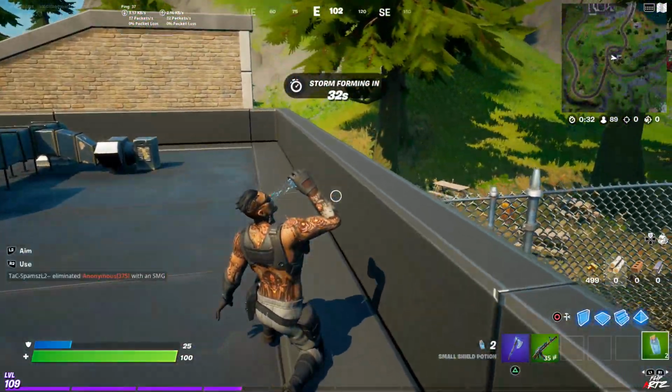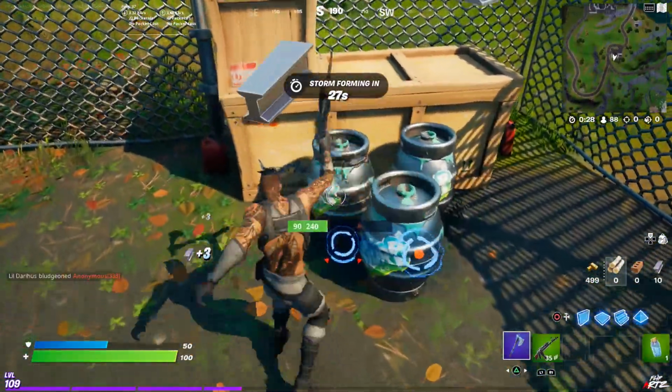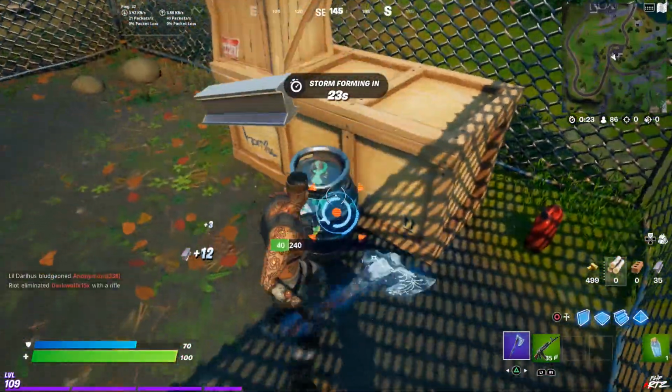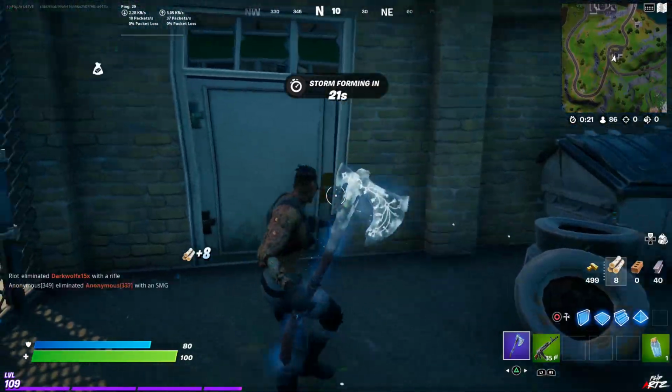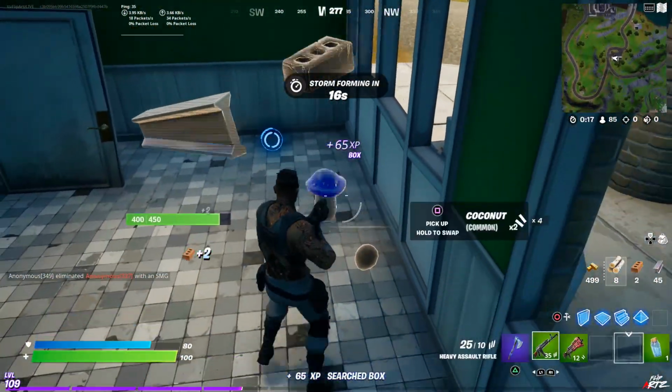And then finishing off the quest line here, for stage 3 of 3, this is going to be to buy a shield potion from a Mending Machine. Now, like I mentioned before, all you have to do is go over to your quest and hover over this one in particular, and it's going to give you every single location on the map for a Mending Machine.